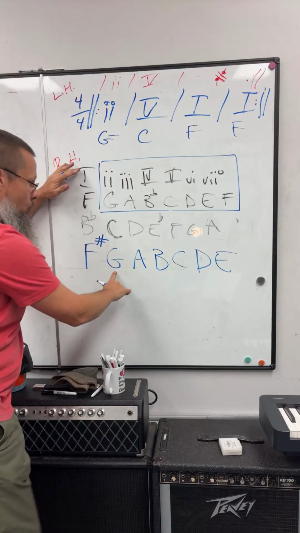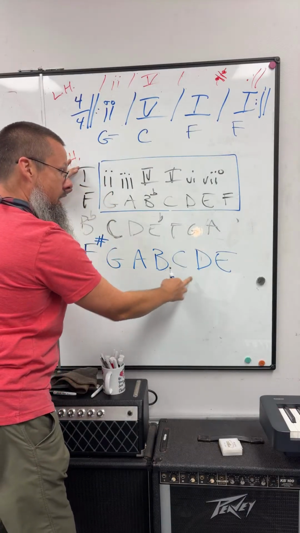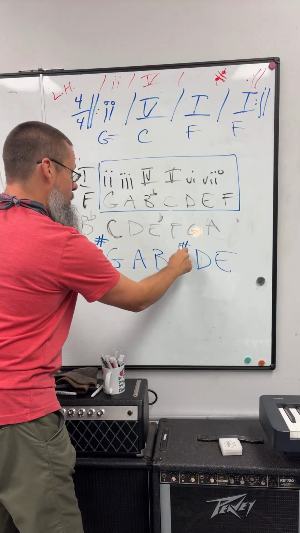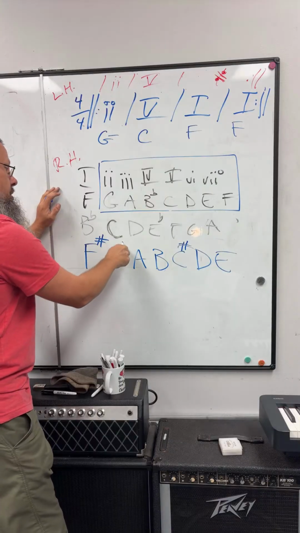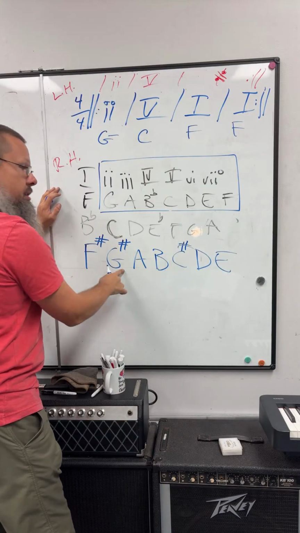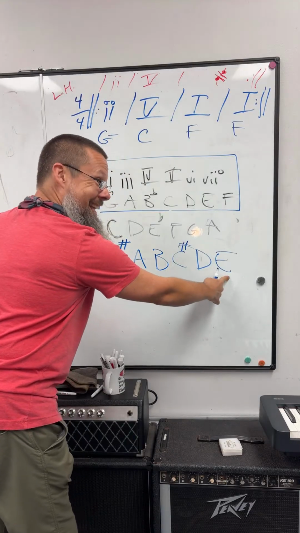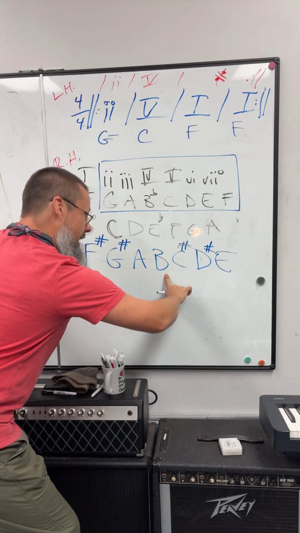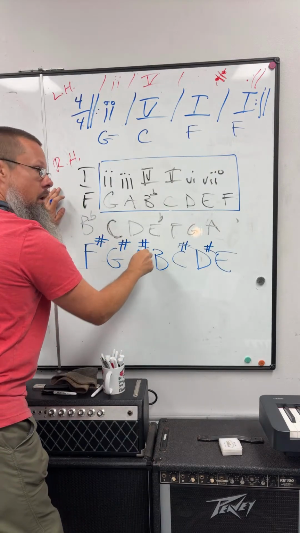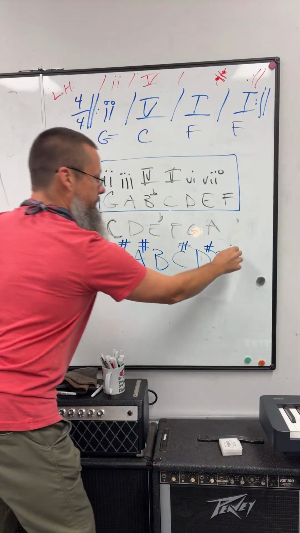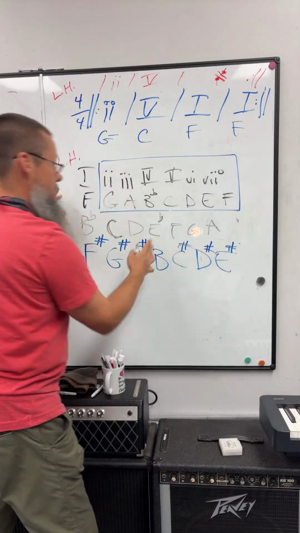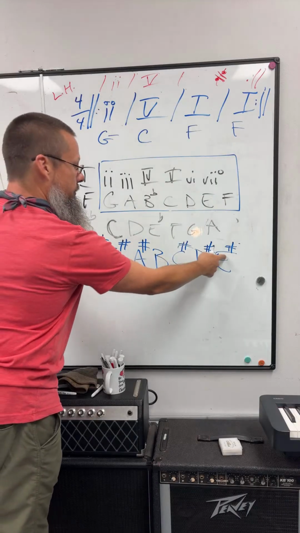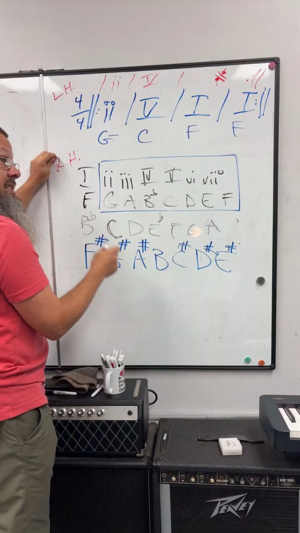F sharp. It is. When we go 5 notes away and we go to the key of D, D has 2 sharps, F sharp and C sharp. When we go 5 notes away, we find ourselves at A. A has 3 sharps: F sharp, C sharp, and G sharp. We find ourselves going to E. E has 4 sharps. 5 notes away gets to B. B has another sharp added. And now we are in the key of F sharp, and F sharp has 1 more sharp. The key of F sharp has how many sharps? 1, 2, 3, 4, 5, 6. The only note that's not a sharp is the B natural.